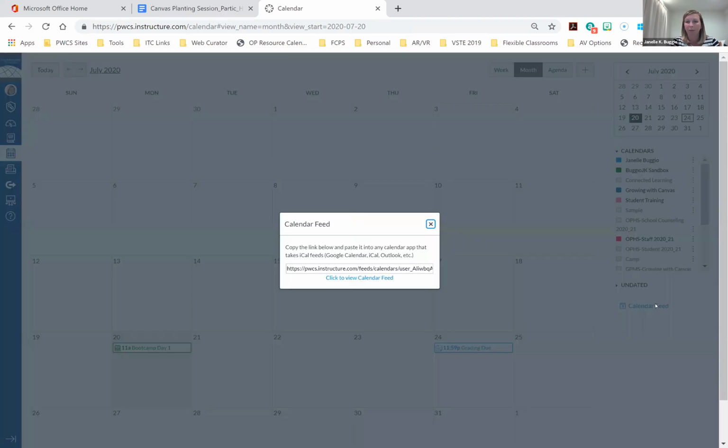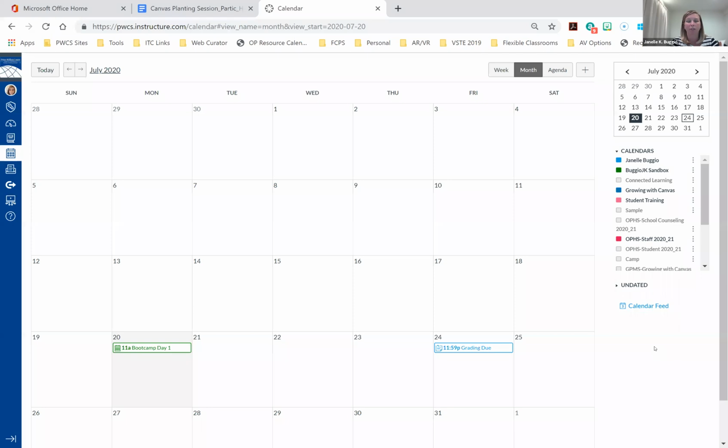But the calendar feed, when you set that up, you'll just click the calendar feed button here, copy this text that's in the little bar here, and then you will take that over to Outlook and set it up in Outlook. And we're not going to spend time on setting that up today, but that is something that later on, as we get closer to when ITCs come back, you can work with your ITCs on how to do that. Or you can look into some Canvas guides or Outlook guides that you find online for setting up that calendar feed.